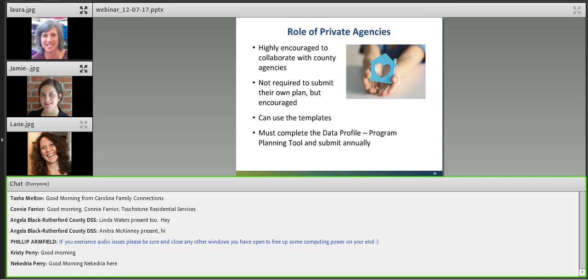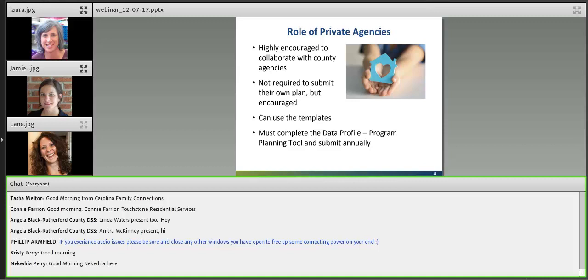At this time, private agencies are not required to submit a recruitment plan. However, what we've been told by the private agencies is that the majority of them already have significantly detailed diligent recruitment and retention plans. And so those are really encouraged to be shared widely, especially with key stakeholders such as the county DSSs.